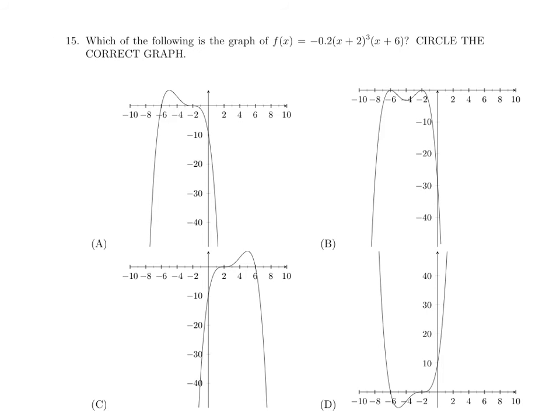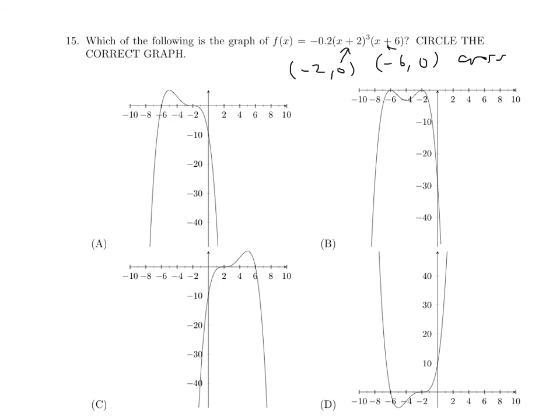And finally, we have this big graph for number 15. I can tell from analyzing the factors here that I'm going to have x-intercepts at negative 2, 0 and negative 6, 0. That's what's going to happen for the x-intercepts. Both are going to cross the axis. Notice the powers here are both odd. This factor is to an odd power, and this is to the first power. So the graph should cross the axis at each of those places, not touch.